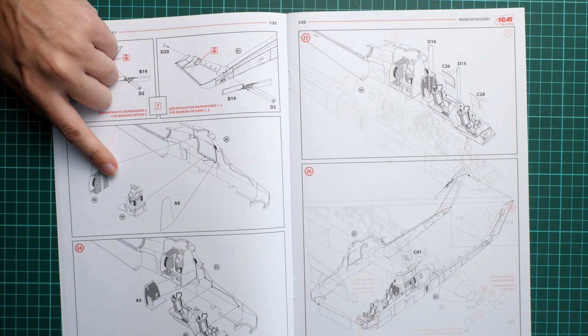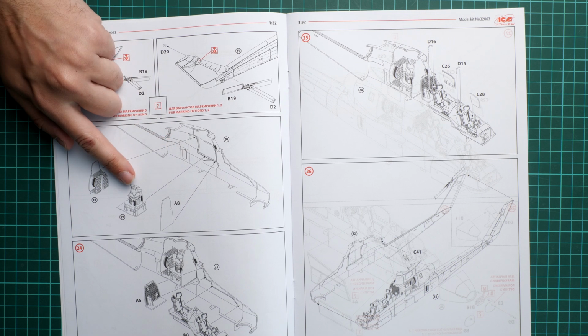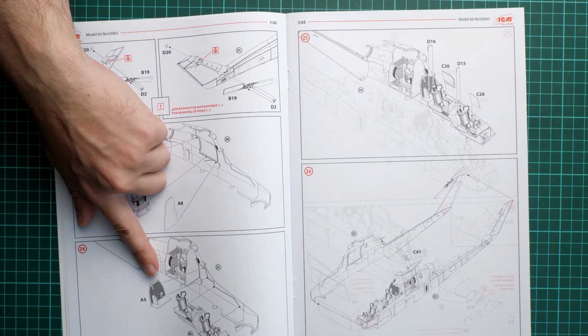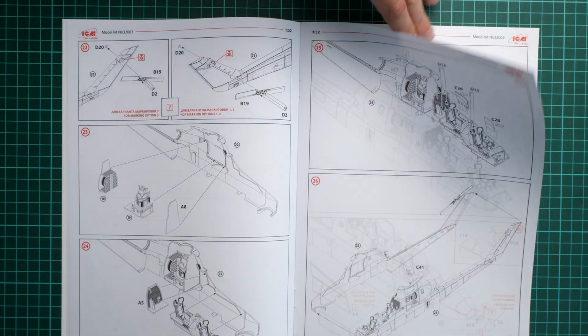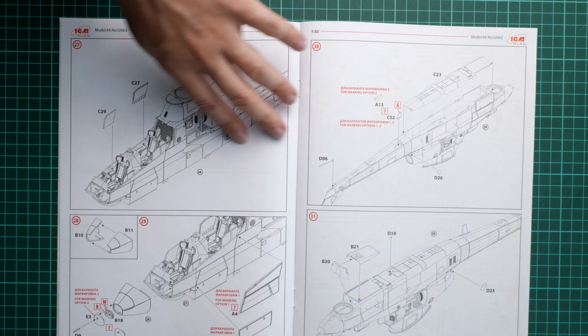Then we install this shaft sub-assembly into the fuselage, and that's what actually you can expose by opening the hatch. As you remember, there was a separate hatch on the fuselage. We also insert the bulkhead and cockpit tub into the fuselage. It's a left fuselage panel or left fuselage half, and then we join fuselage halves together.